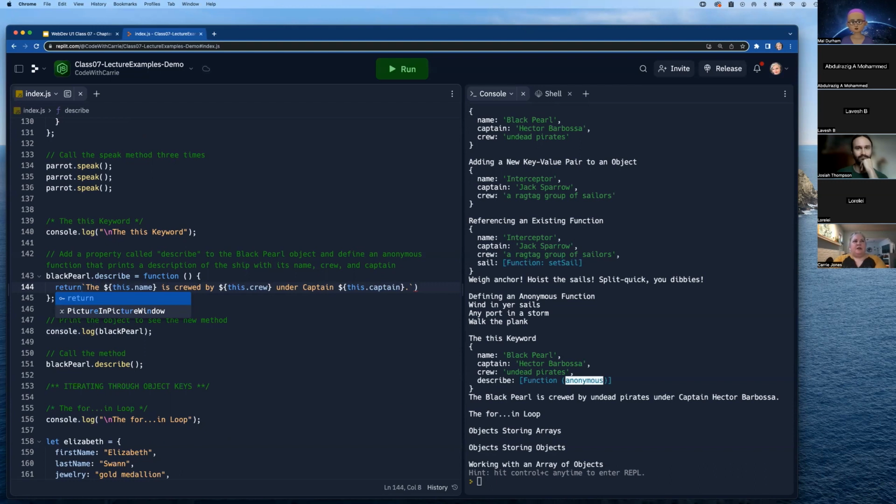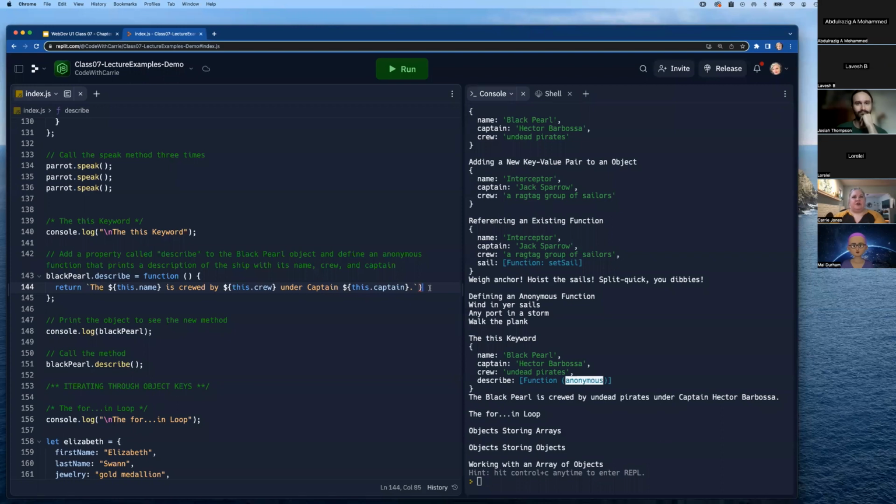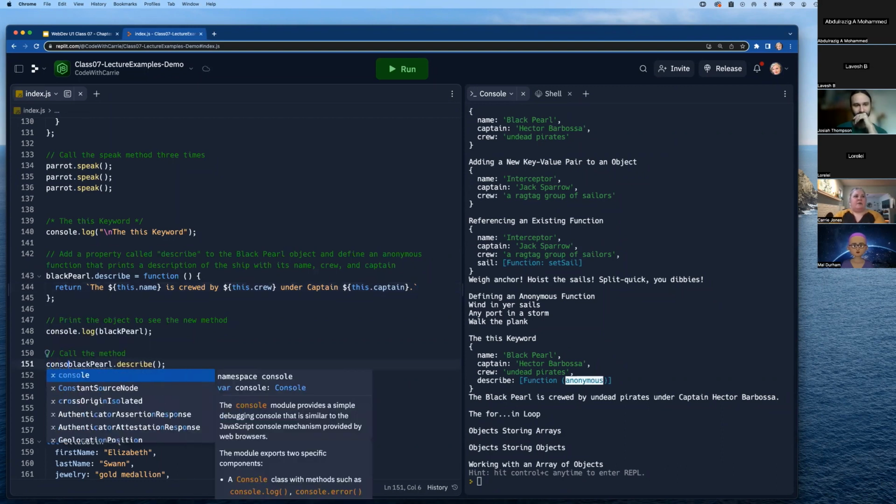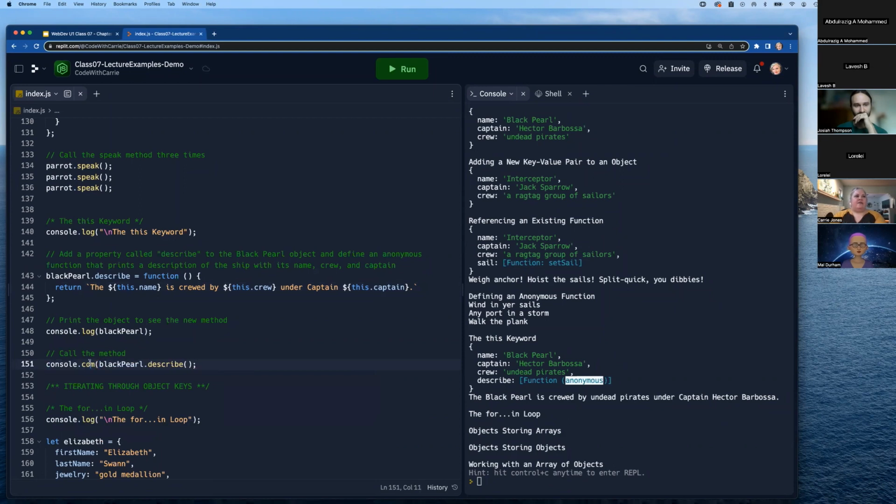It's running the function if you call it on the object either way. If you're talking about the difference being that instead of console logging within the function, you just return the string, for example, and then if I call it here, I have to actually then console log the call because it's returning a value now instead of undefined. Okay. I was teaching HTML last night, guys, so I've got .com on the mind. So blackpearl.describe is now returning a string, which means it's not getting console logged when the function executes. I have to console log the return value. Is that what you're talking about?